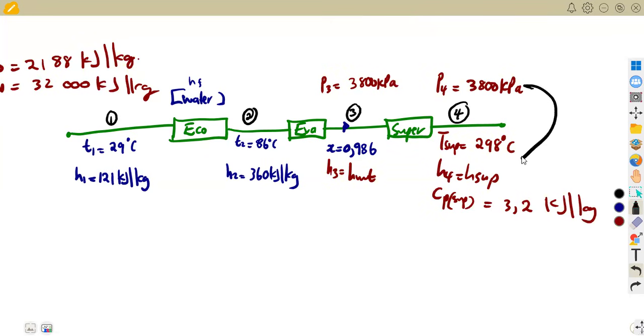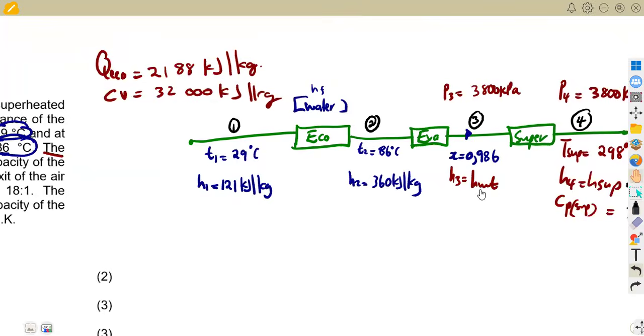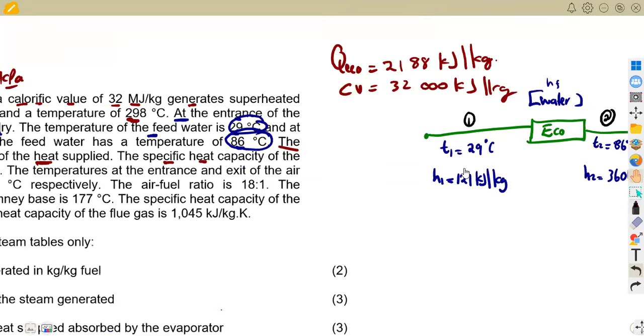They can give you values which are direct, but when it is like this, it means you are going to find your H4, which is your H soup, from that formula of Hg plus Cp into T soup minus Ts. So that will be the formula that you need there. We shall talk about that.